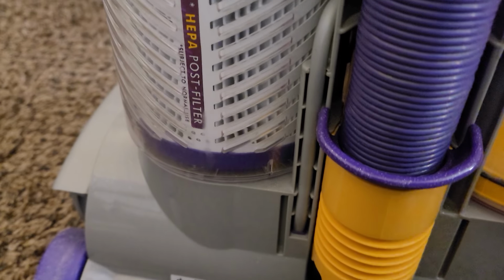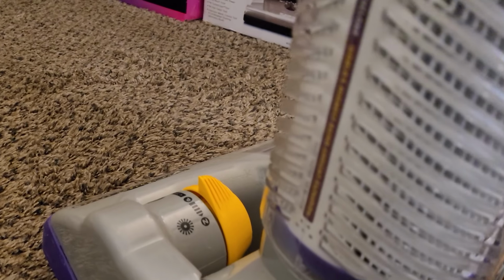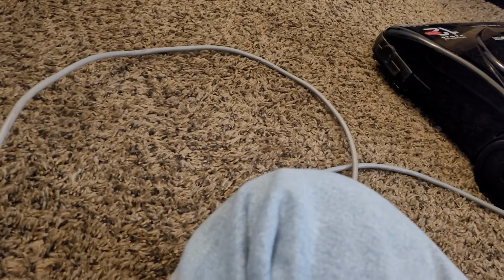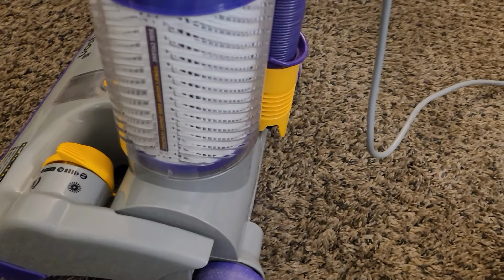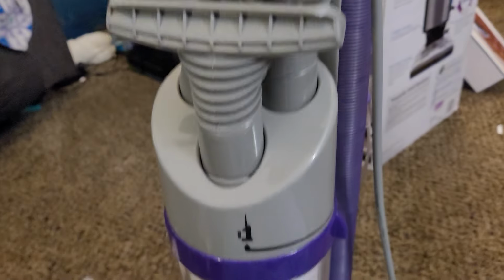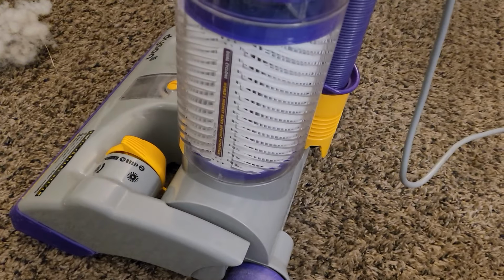But either way, ooh, that creaking. Love to hear it. Yeah. I wonder what would happen if I tried to call that UK helpline. I don't even think my phone could dial that because of the way the digits are. But either way, my phone, okay. But yeah, so, anyways, that is the DC03. Not really sure what else to say about it right now.